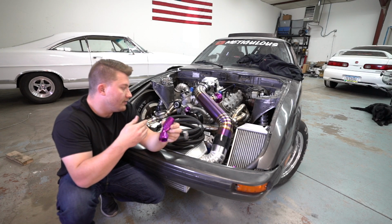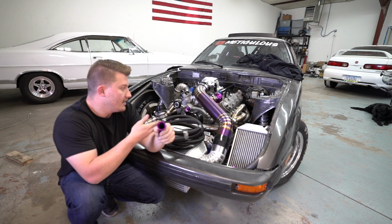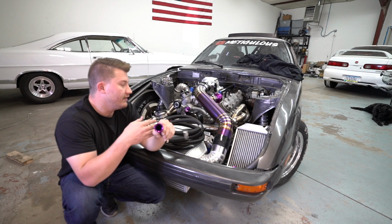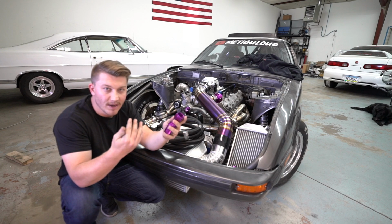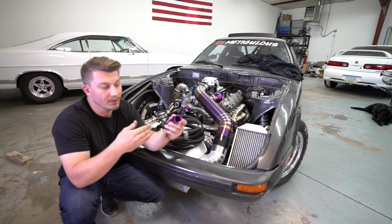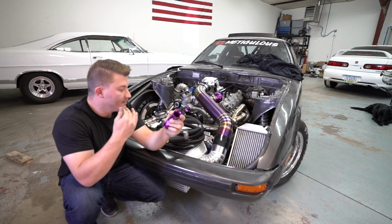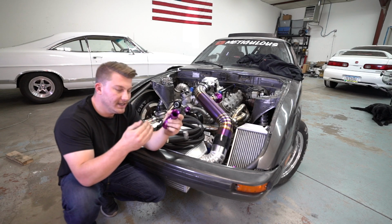And that stuff is all anodized. I'm sure that's what this is as well. So that's why I got the purple, to match the titanium charge pipe and to match the blow-off valve. So it's going to look kind of cool. I've always wanted to do AN lines for my coolant system. So we are definitely going to be working with them more for the catch can stuff and whatnot, but that's going to be later on. For now, this is all the stuff for the radiator, and it is some really nice stuff.